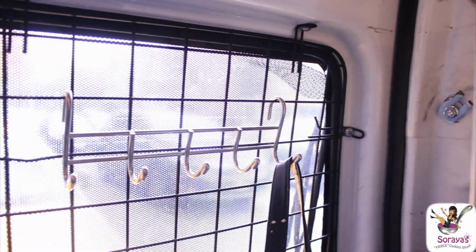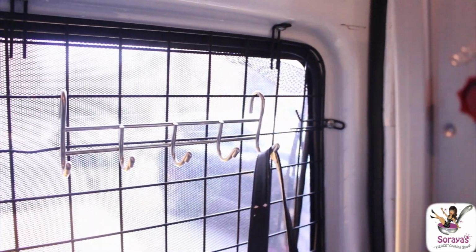I have my Coleman stove. I have my Coleman oven. I have a little generator there that I'm using. I have it bungee corded to the holes in the van there. And then over here I have gates on the windows. I have a rack that I got from Coleman when I had the food stand that holds forks and spoons and things like that on your outdoor burner, and so I put the rack there to hold my pocketbooks and stuff like that.